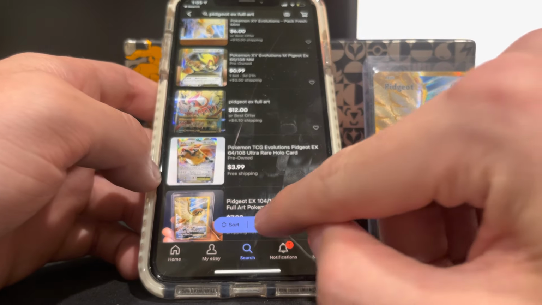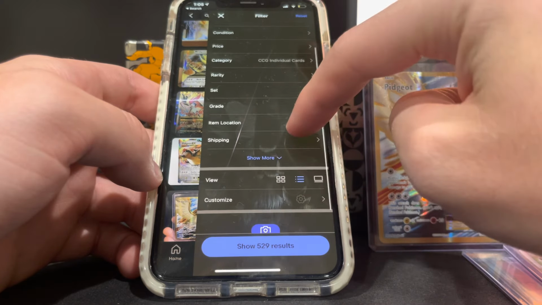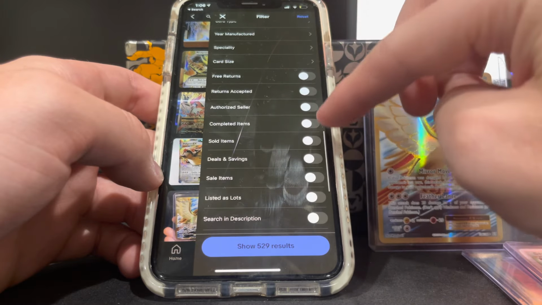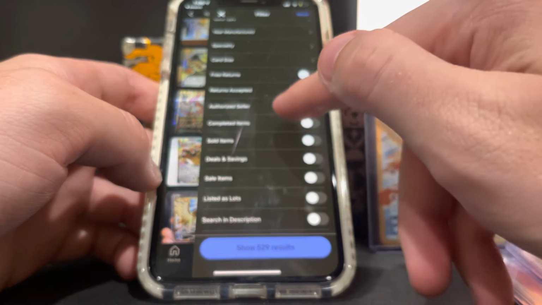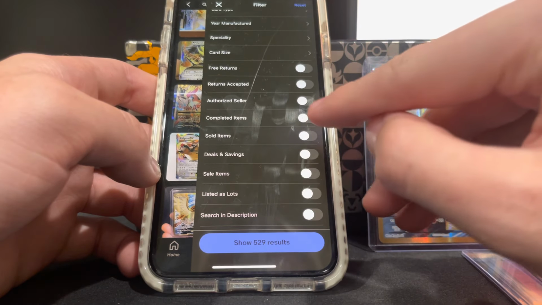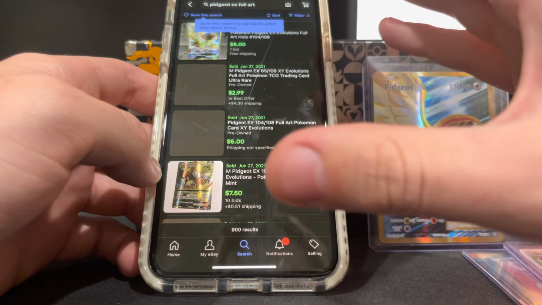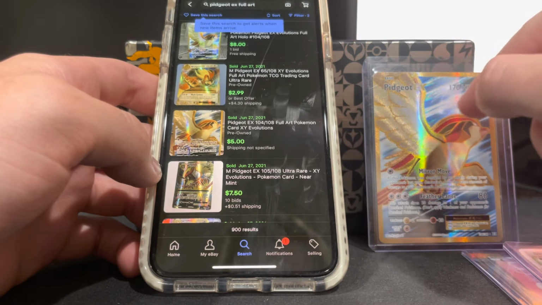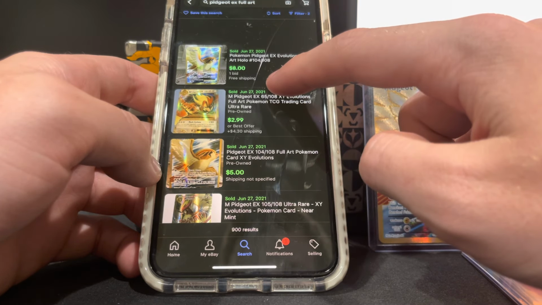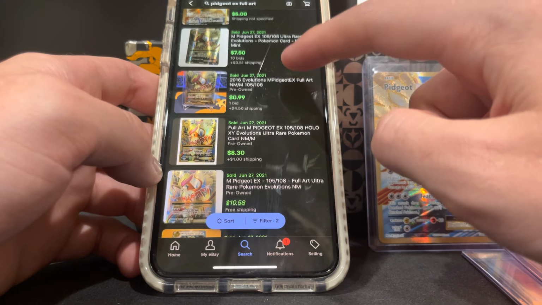One thing I like to do, if you go on the app here, hit filter, and then press show more. Scroll all the way down, and when you hit these little toggles, you're going to see sold items and completed items. You want to hit the sold items and it will automatically tick the completed. Hit search, and then you can see what people are actually spending on this card. So somebody actually won this card right here for $8 in an auction. Somebody bought one here for $5.